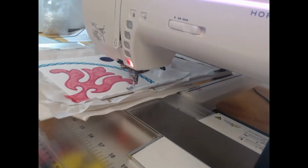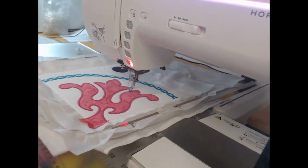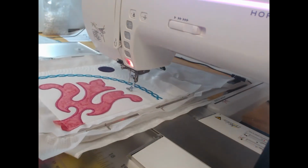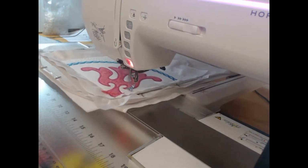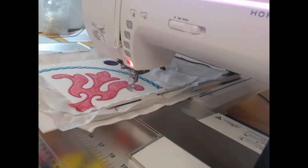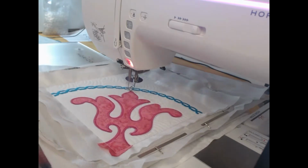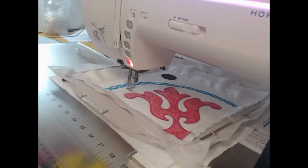Now, what you will find with the Snail's Trail design, and because it's custom quilting that we're doing, on each block there will just be one or two small places where you have a jump stitch. That is because of the way the digitizer calibrates the shapes that it's working with, and all we need to do is trim those away as we go through the blocks.